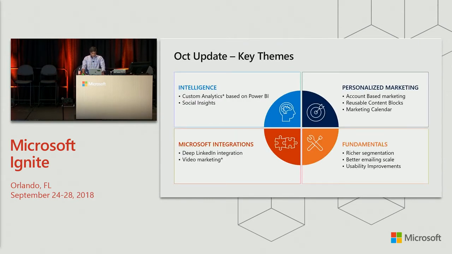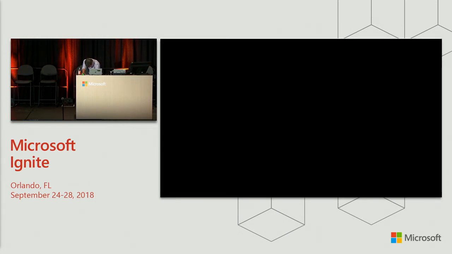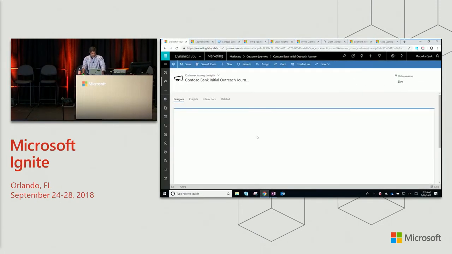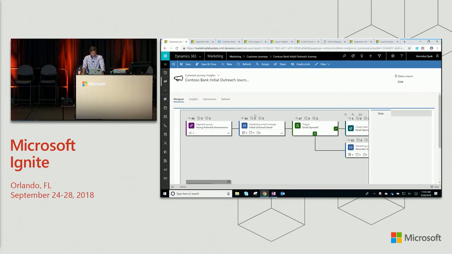So the campaign that we were building, I'm just going to go through it. So this is back to the similar campaign, and as you can see, I've got insights showing up on the same journey canvas. Here I see 46 people have joined as part of this journey. They went through this. At the trigger point, there was some sort of branching. Some went on the top yes path, some went on the no path.